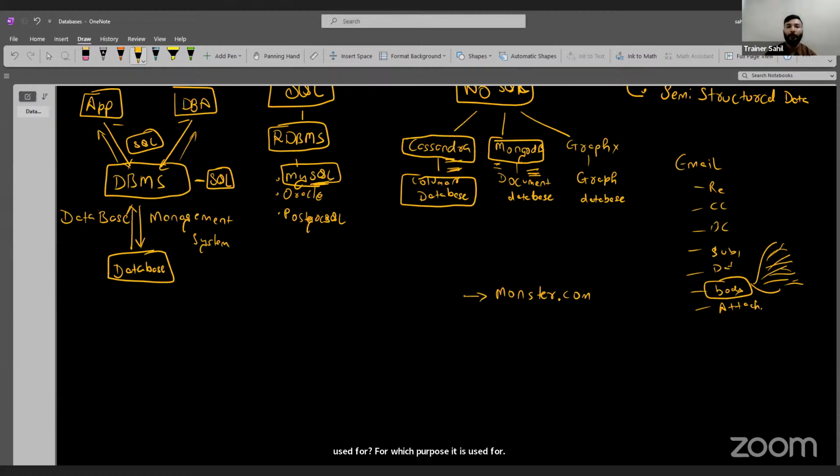Monster and Shine, right? So Monster.com was the original idea for job portals. Nowadays we have Naukri.com, we have Indeed, and LinkedIn also we can use to search for jobs, right? Monster.com is the original one which came the very first. But nowadays it is not being used. Why is it so? Because Monster.com uses a regular database, right?